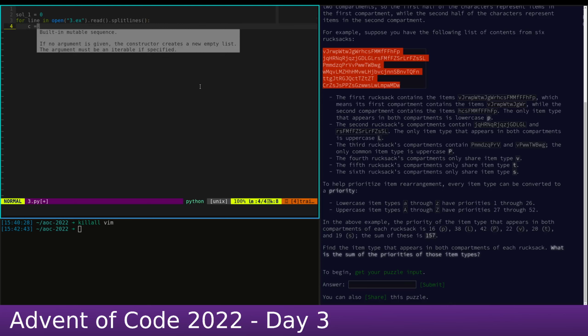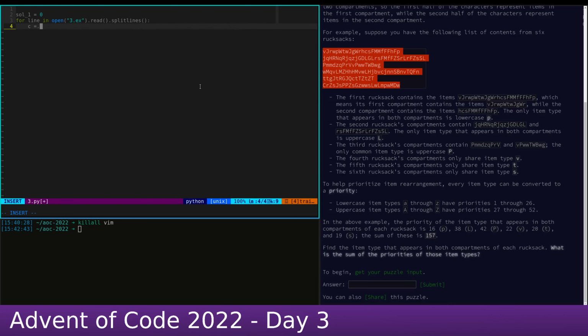So what we can do is take the line until the length of the line divided by 2. This is the first half of the line, and we can make a set of it.